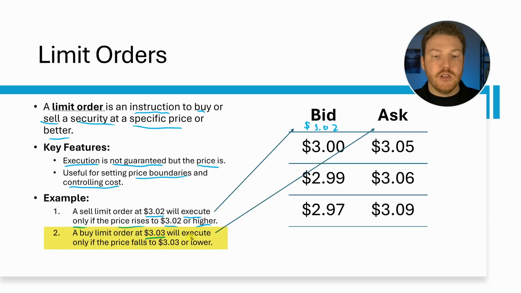Or on the flip side, we could do the buy limit order where, let's say at 303, we're willing to buy something, but we're not willing to buy that for 305. So we need the price to fall to 303 or lower. So the best we could buy something for right now with this order book is 305. We're saying we're not willing to do that. We're going to place our limit order right here at 303. And we're hoping that the market falls and then we can get it at a better price, and we're just sitting there waiting for that.